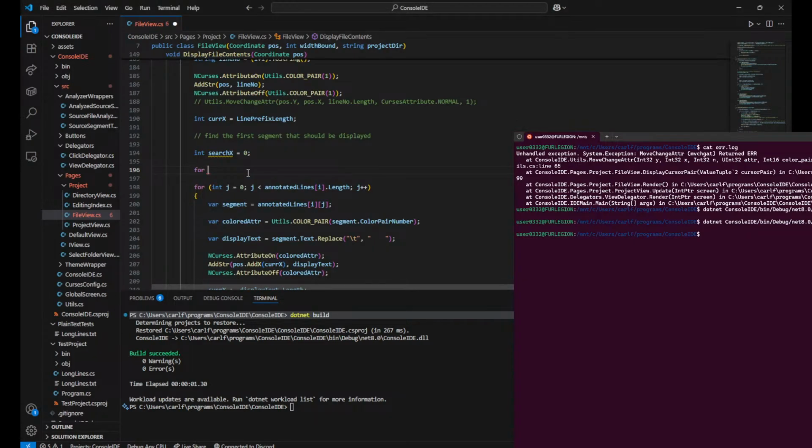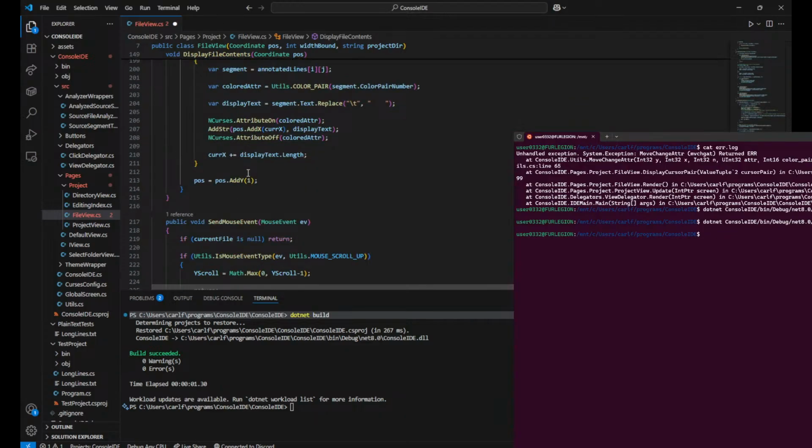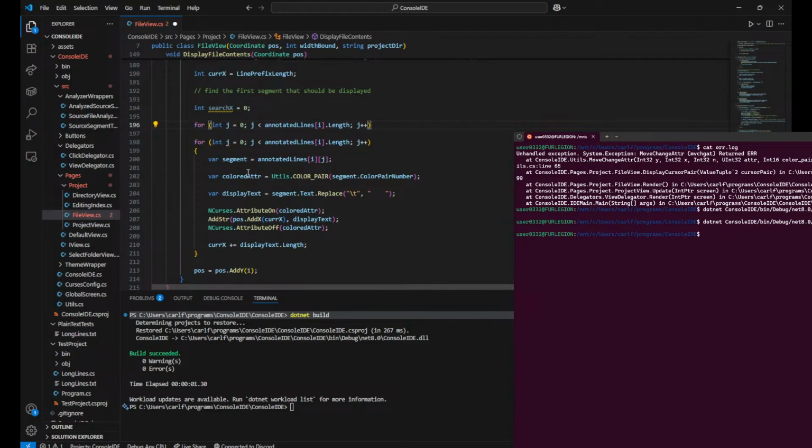But hey, bad design choices bite you in the back. Okay, so I guess I'll just loop through. I'll just use J again. So annotated lines I.length, then J. Am I using J? I'm not. I could have made this a for each loop as well. Bro, what am I doing?